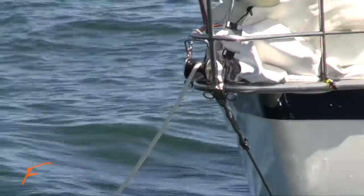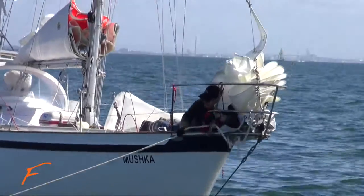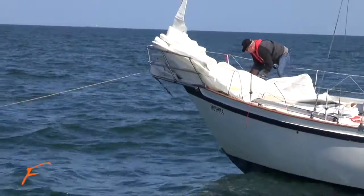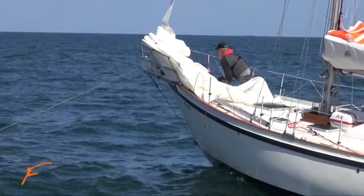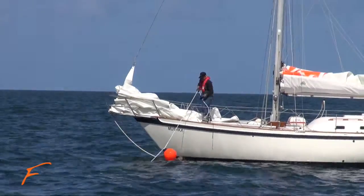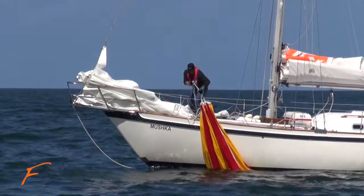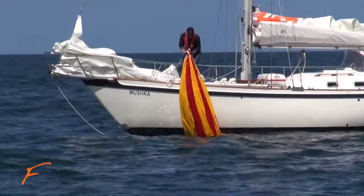Now for retrieval. The theory behind this is going to be interesting single-handed, but typically you motor up towards the buoys, those float buoys, and in motoring up, you bring in the line. The chute's still deployed, so the way to make the chute collapse is to get to the small float buoy and give that a tug and bring it around so that the chute collapses.